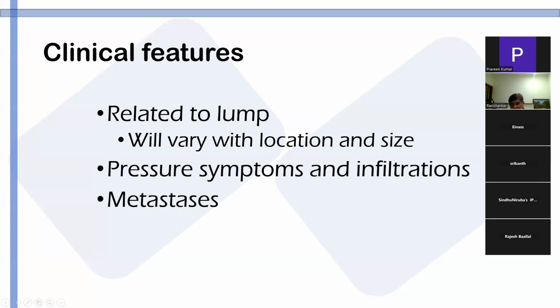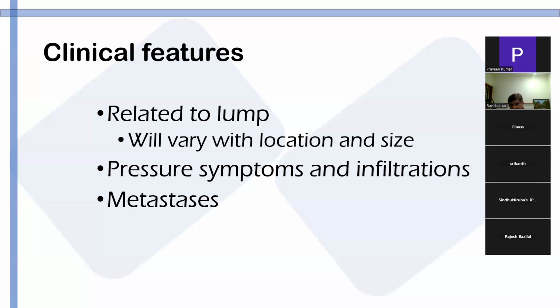Presence of the lump is the first one. Yes, you will have a lump. When you look at the lump, what are the things that you look for? Like any other lump: the location, its mobility, consistency, the margins, any discoloration. The two things that are most important in sarcomas, you have kept to the last. I know you will say it, but it should come first. Size is important.